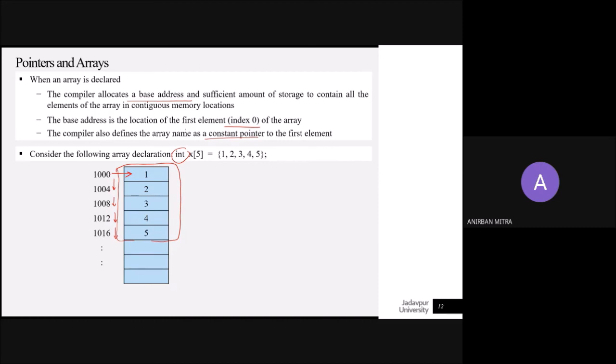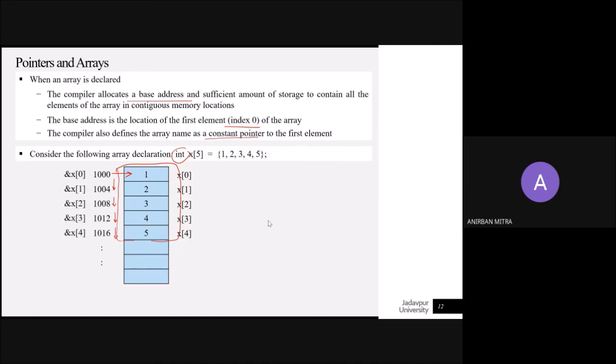And each of these memory addresses has received a value as shown in the declaration and initialization. So basically it is like this. x[0], 0 is the first index, so x[0] receives 1, and then subsequently all the elements are stored in x[1], x[2], x[3], and x[4] respectively.